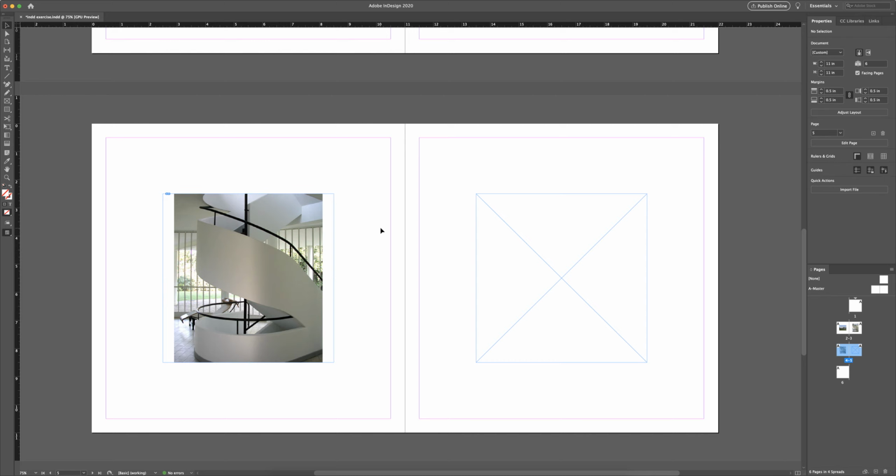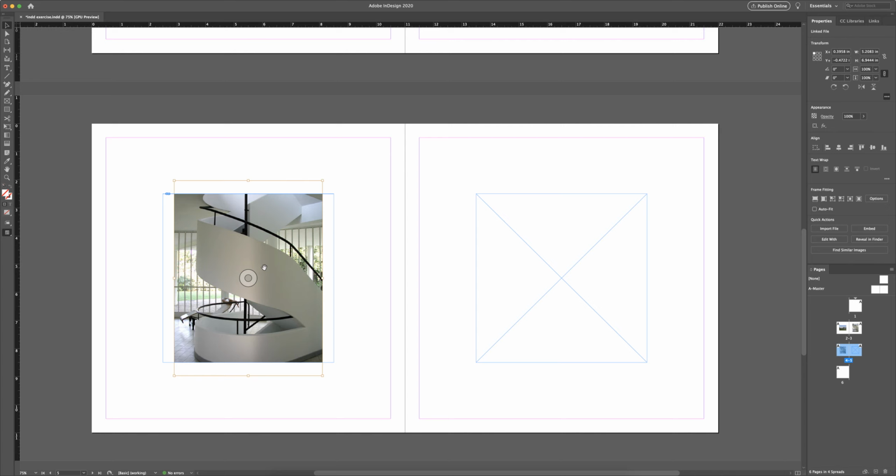Now let's talk about the fitting one more time. This will be another review. You can see I've got my frame kind of hanging off the edges. If I wanted to check to see how the picture actually fits, I bring my cursor to the center of the image. There's the hand that pops up. Give it a little high five by clicking on it. And now you can see the image in the frame is selected. You can see it doesn't fit perfectly.